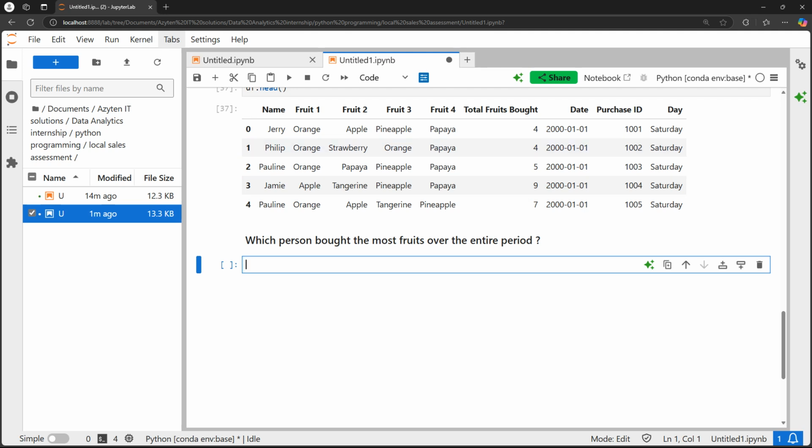So I'm just going to do a group by name, then do a sum of the fruit. So basically I can say df, and now I'm going to call just the name and the total fruits bought, and I'll then say groupby.